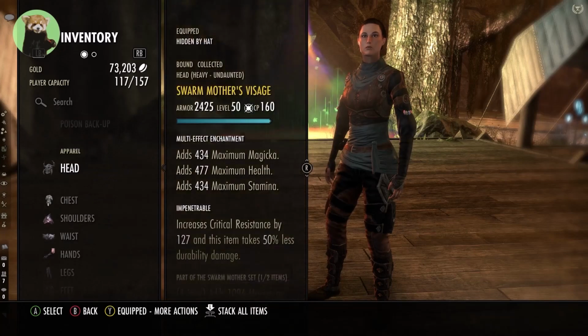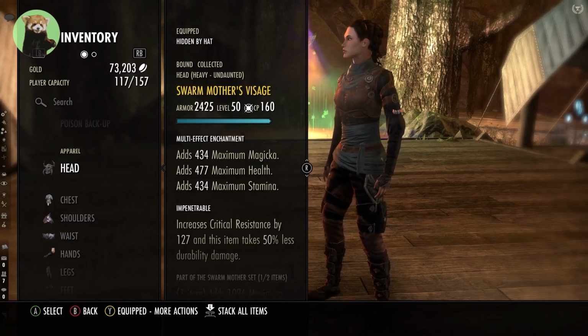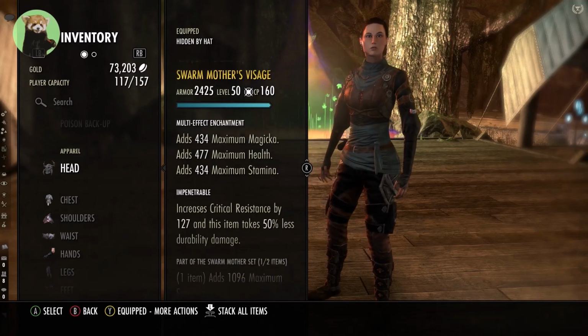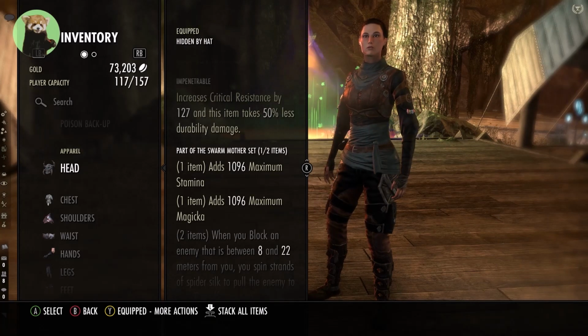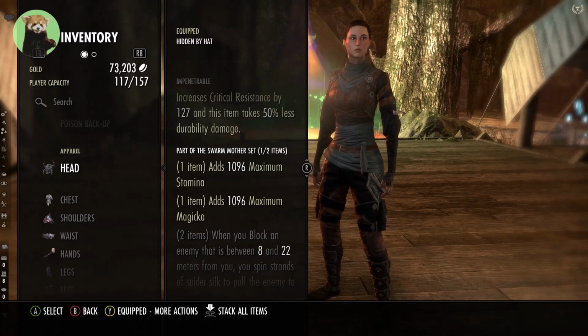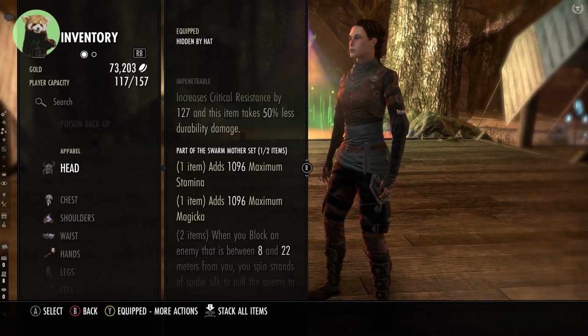In our helmet slot, I am using a heavy impenetrable Swarm Mother's Visage, but any double stat set will do, giving both stamina and magicka. A tri-stat helmet such as Baron Zadr's can work as well, for some extra health, though the total stat bonus is actually lower than the double stat. It's like 500 something per line.